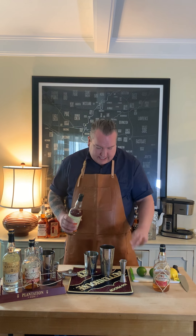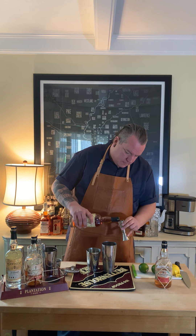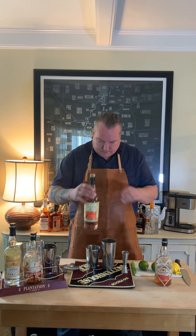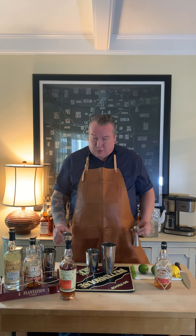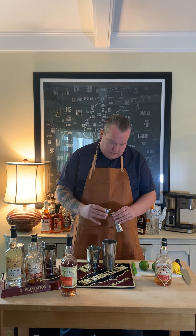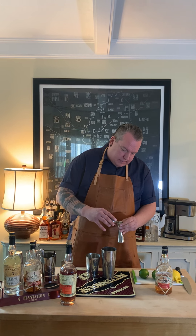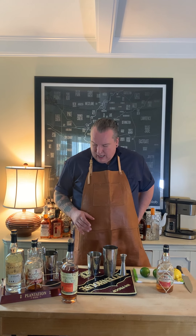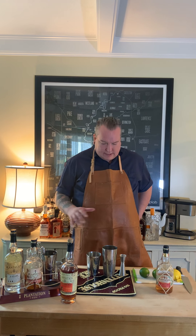So we're going to start off with two ounces of this. Then we are going to use three quarters of an ounce of simple syrup. Simple syrup is something a lot of home bartenders ask me how to make — it's called simple syrup because it's simple to make. You just take equal parts water and sugar, put a little pan on your stove and heat it up until the sugar dissolves. It should only take a couple of minutes. Just do a cup of sugar and a cup of water, and that's a great way to make it.